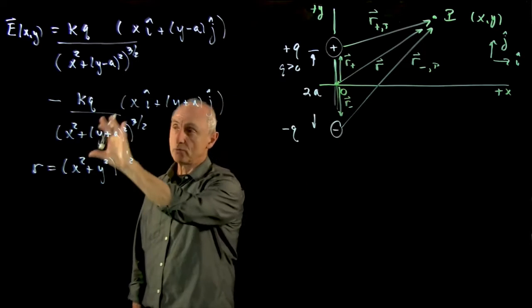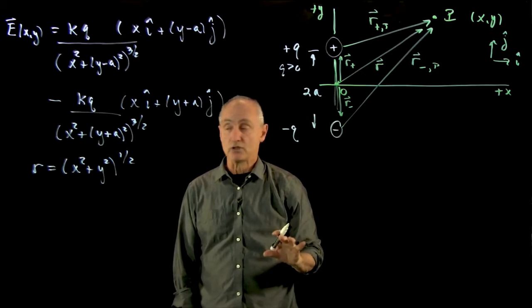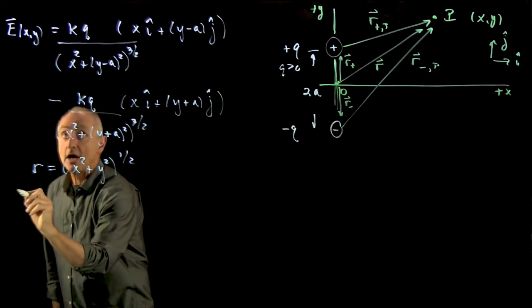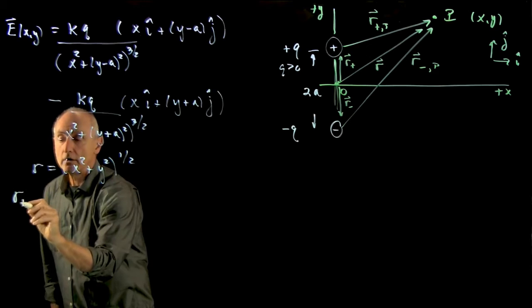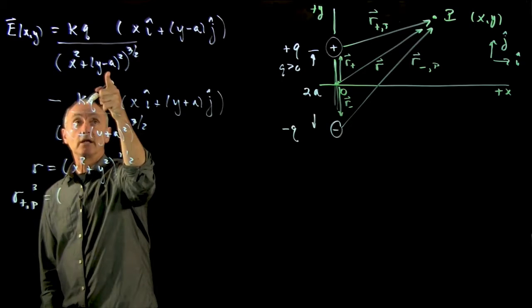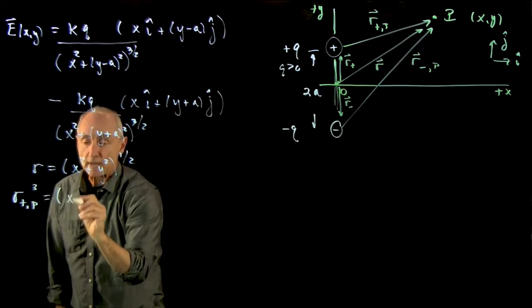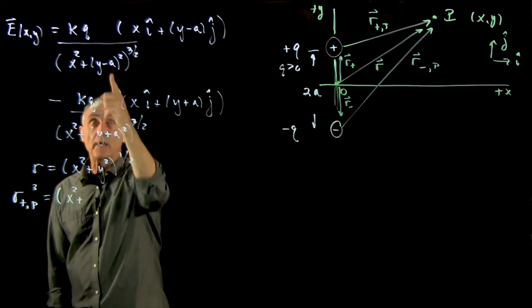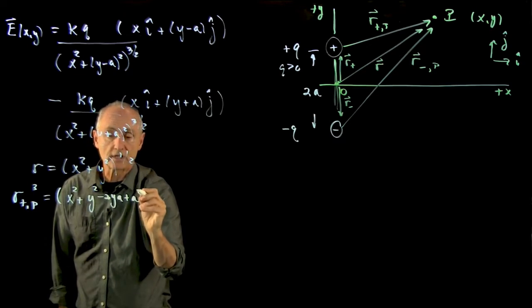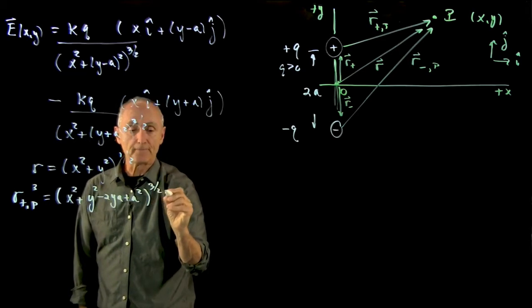But before we do that, we have to rewrite our expression for the electric field in a manner in which we can start to make these expansions. So the first thing we want to look at is these denominators, which we'll rewrite in the following way. We'll write r plus p cubed, which is equal to this quantity, the distance from the positive charge to P. And what I'm going to do is first expand that: x squared plus, when I expand y minus a squared, y squared minus 2ya plus a squared, and that's all to the 3/2 power.